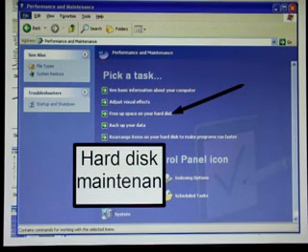Only when that space is reused is when those programs actually disappear from your computer. So what we're doing is, when we remove files from your hard drive, we are freeing up that space for this to take place.